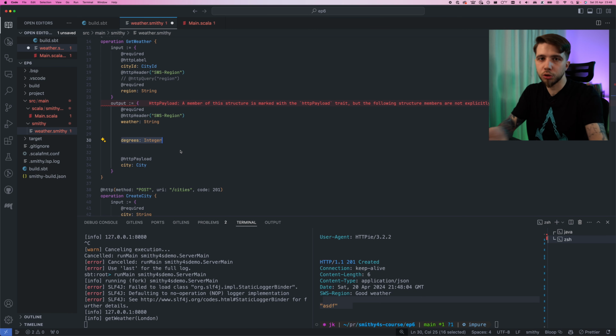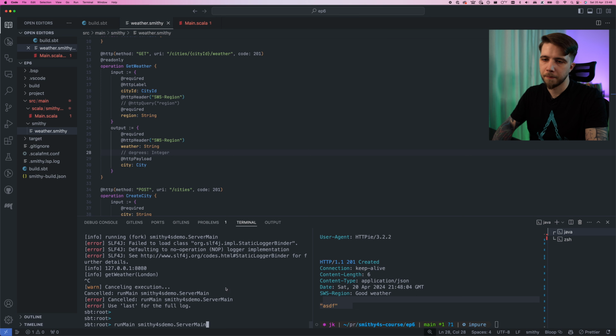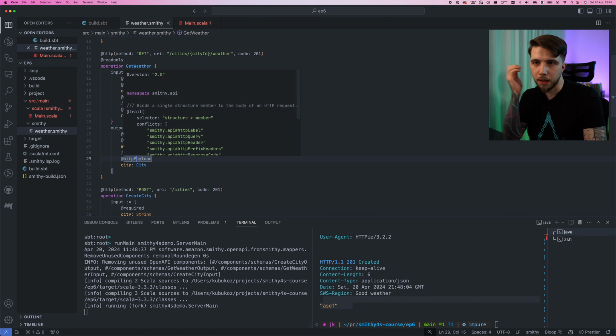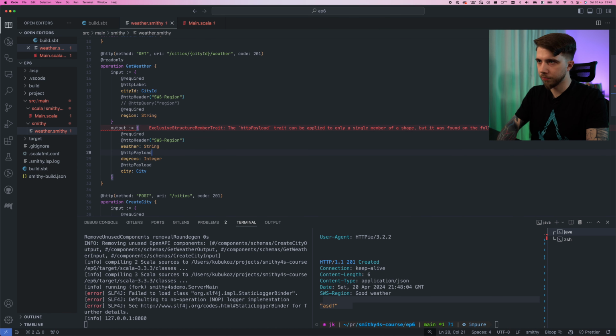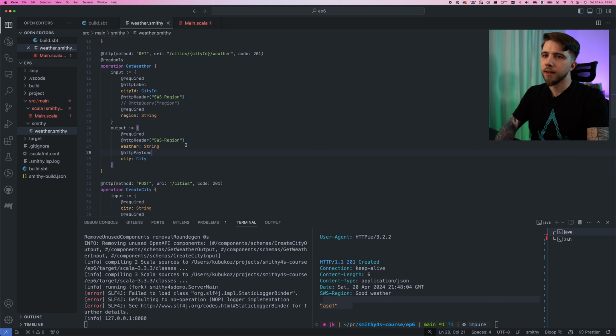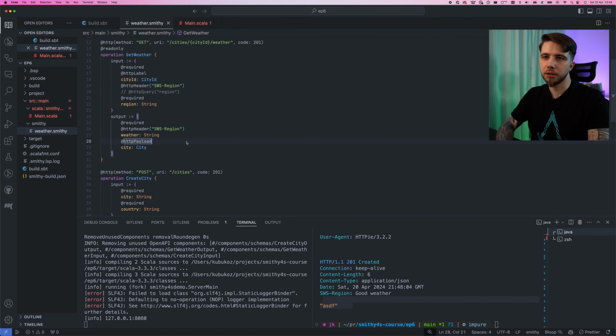Well, they don't want to make this choice for you, so they don't let you do that. So you can only have one member with httpPayload, or you have none of them. I think that's checked by this structurally exclusive thing, by the way, which is a parameter of the trait. So yeah, this is how you use httpPayload.